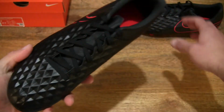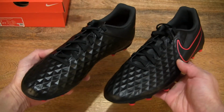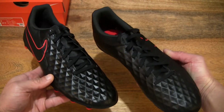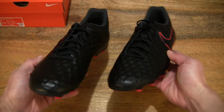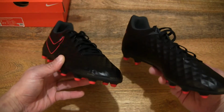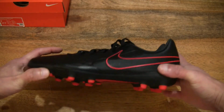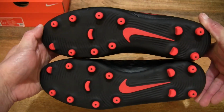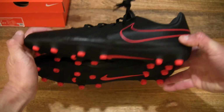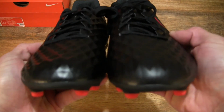And taking a look at the pair together, side by side, so you have a better idea of how they look. And on the bottoms as well. And from the front to the back in close-up detail.